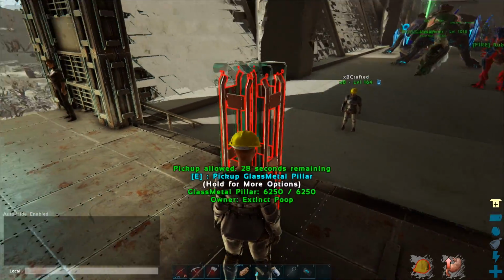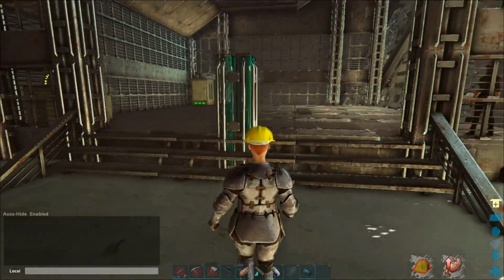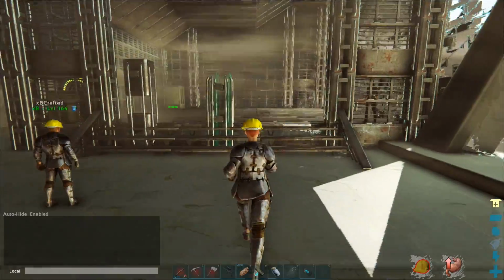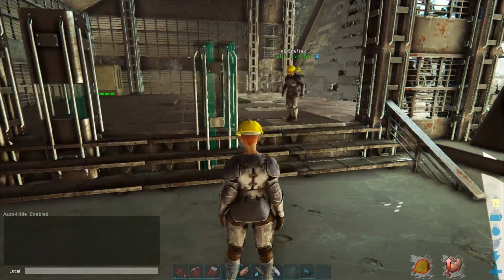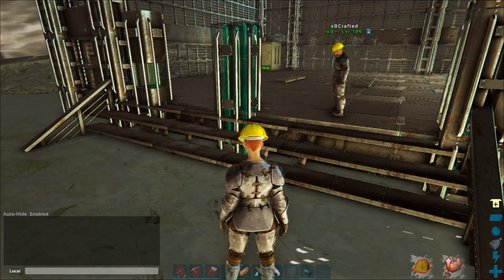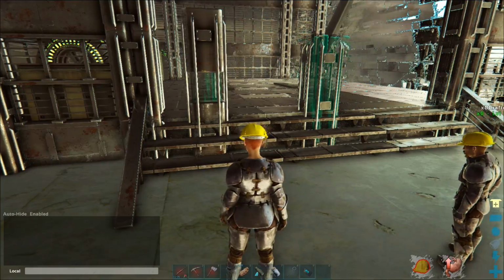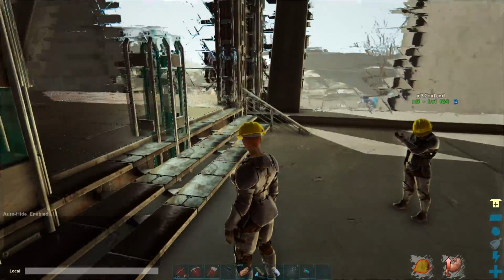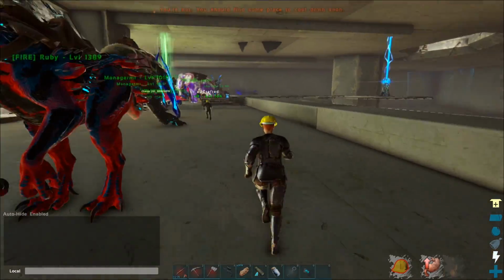Ooh. This is the other. Ooh. So that's what I'm thinking. I'm thinking we do a little bit of a combination here. So that's some of the glass metal pillars. Some of this stuff I've never used. I've used the glass metal before, but some of the stuff I've just never used.